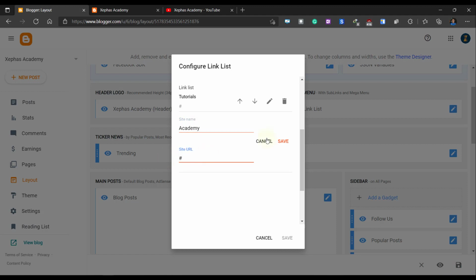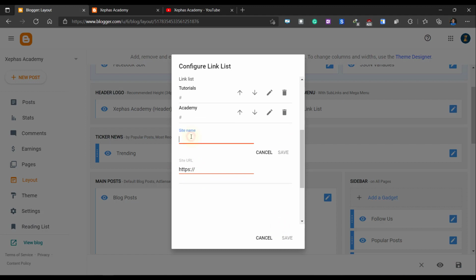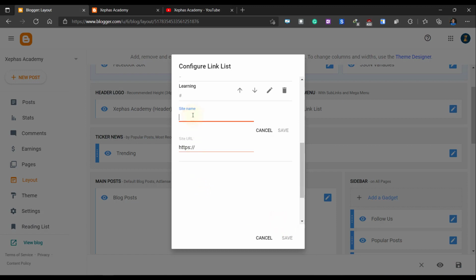The reason why I'm using hash there is that it means there will be no link there. So let's take this as learning and let's save. Let's use YouTube and hash.